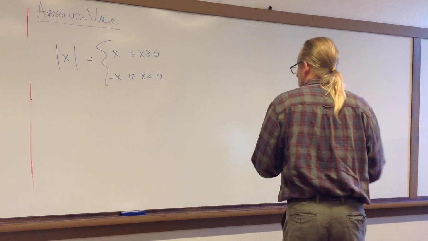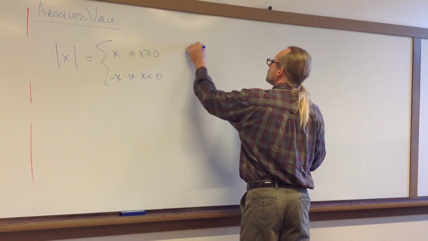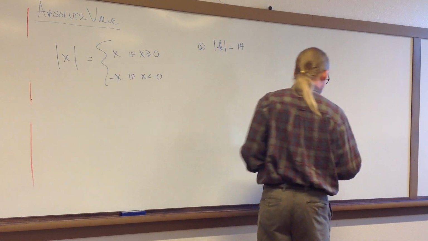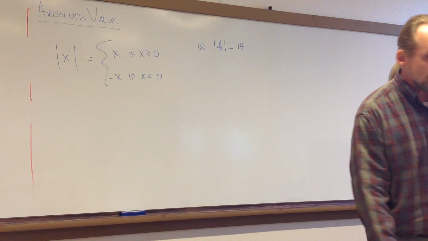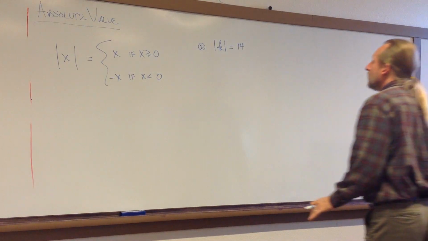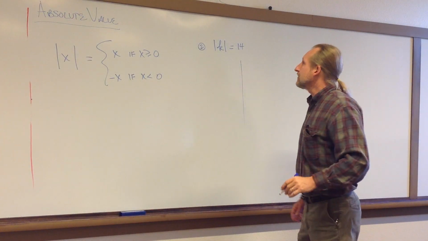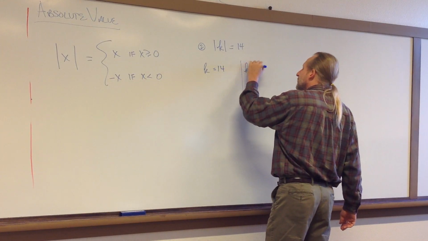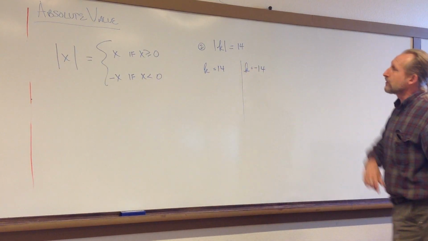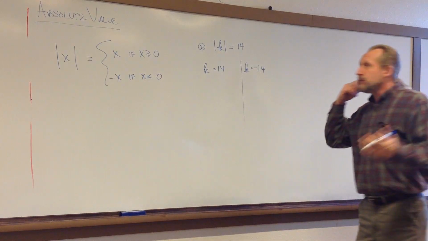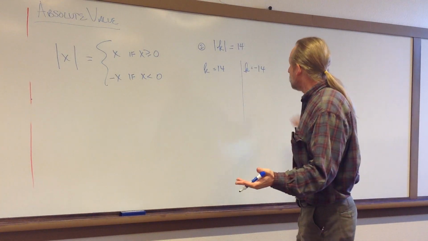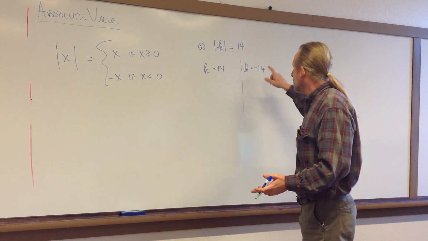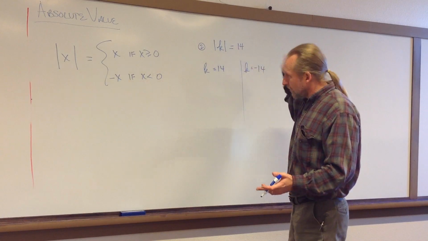So for example, on this assignment, problem 2 says the absolute value of k is equal to 14. The standard way to approach an absolute value is to split it into two pieces and say there are two ways this could happen. If k were 14 or if k were negative 14. Okay? And you can try any of those definitions we just talked about and see that it works on both of these answers. Absolute value of 14 is 14. Absolute value of negative 14 is also 14.